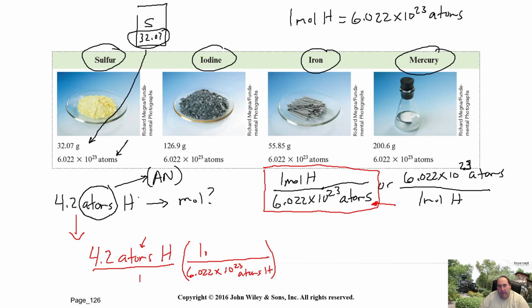And up on top would be 1 mole of hydrogen. Once again, atoms of hydrogen on top and atoms of hydrogen on the bottom will essentially cancel each other out. A reminder that when we do this type of situation with dimensional analysis, whatever is on the top, we are multiplying, and then we're coming back and dividing by what's on the bottom. So again, mathematically, that is what we're going to do. I'm going to grab my calculator and give it a go.